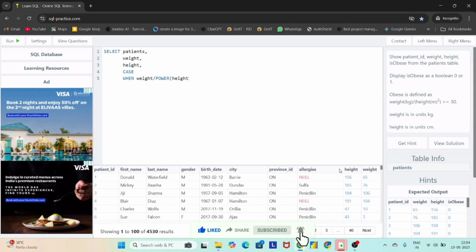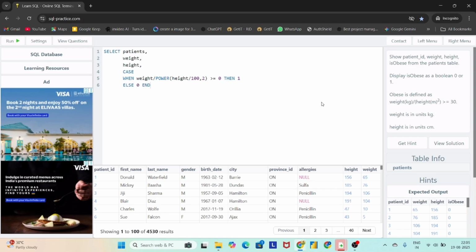Height is given in centimeters. We want it in meters. That's why we divide by 100, and we want to power it. Then it's okay. Greater than or equal to 30, then give me one as the result. Else give 0.